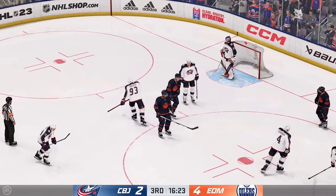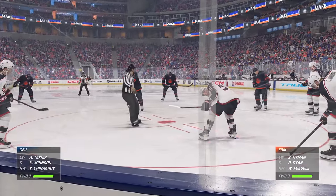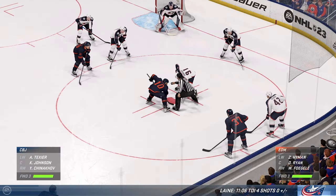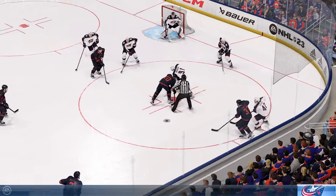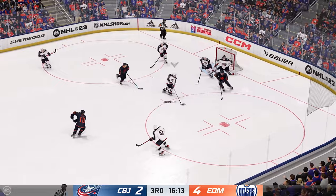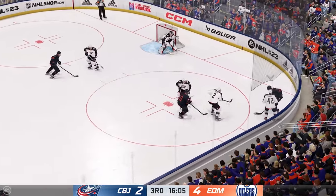Well, this game is starting to run itself down towards the end. A mistake now would be a dangerous one. James Cebulski, Ray Ferraro with you here in the early going of this period. The Oilers now lead by 2. Back to the blue line. Love side save. Oh, and that's poked away in the offensive zone by Fogel.